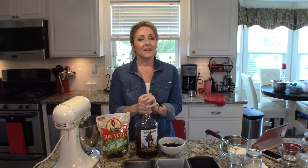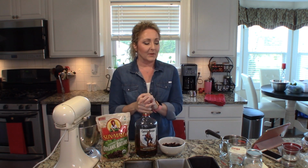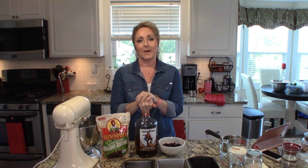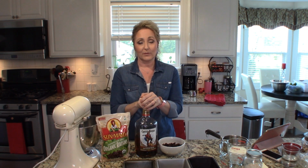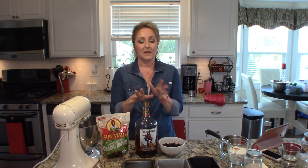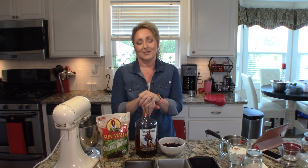Today we're going to be baking up some delicious raisin bread. So good. Now I do want to start off by saying that this is a large recipe, and I know my empty nesters are going to go, whoa, I don't need that much raisin bread. But I want to say that it freezes beautifully, and even though there are only 2 of us now, I love having this on hand. Or you can give some away as gifts because it's just that good.